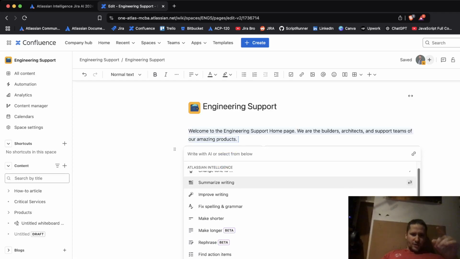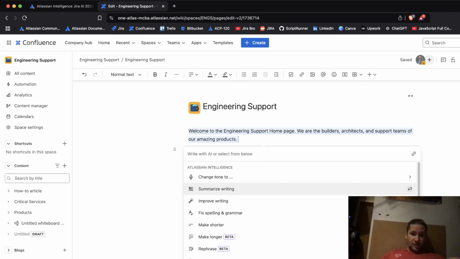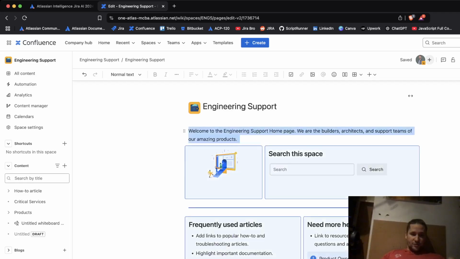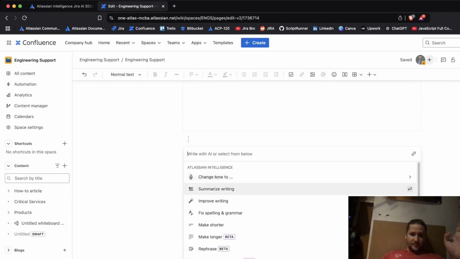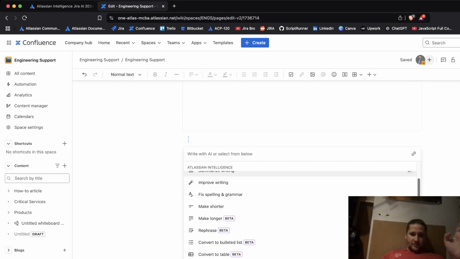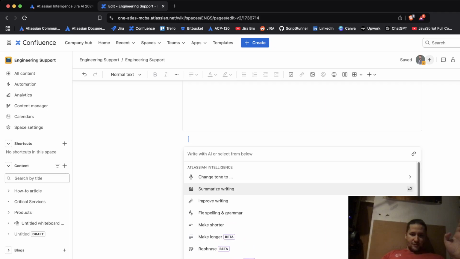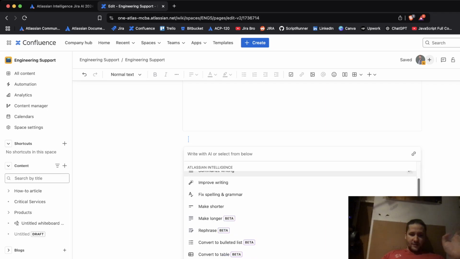Now, what we actually have here, first of all, I don't have this adding structure thing. If I try to select everything and go with write, I'm having none of these things. But what I do have are some of the new beta features that were introduced.